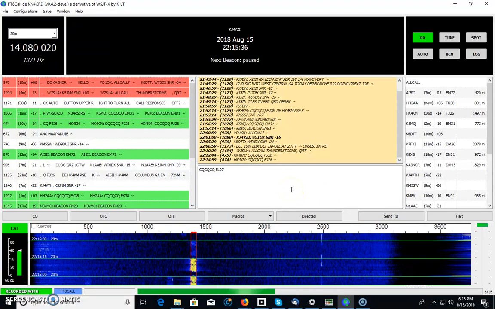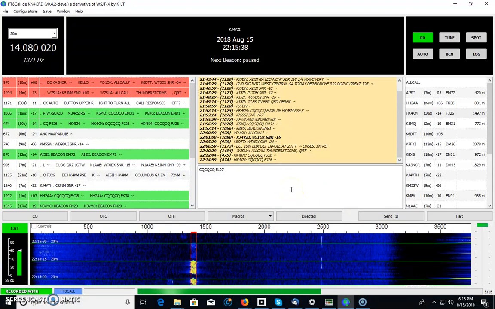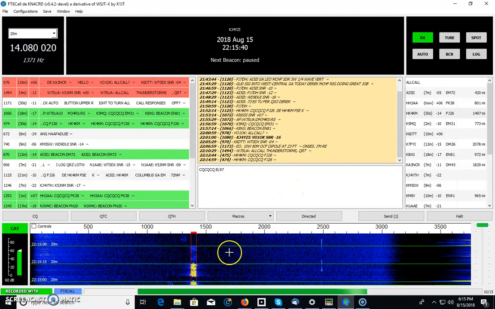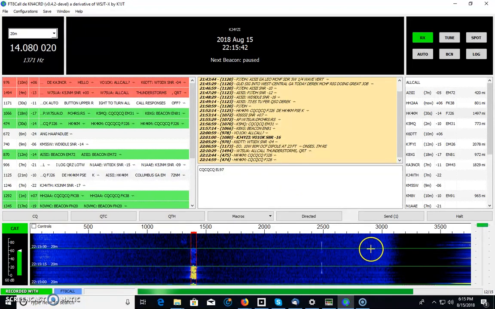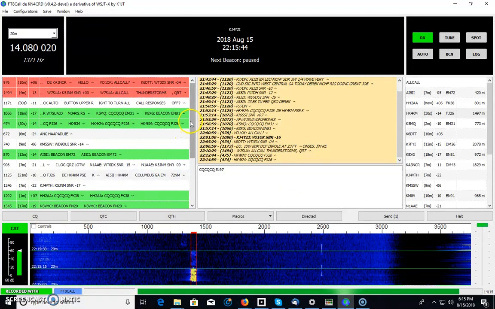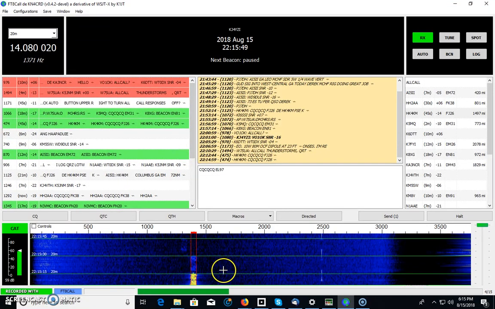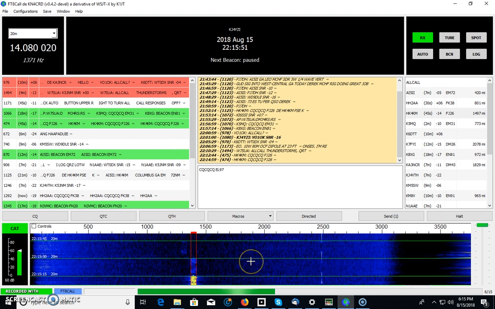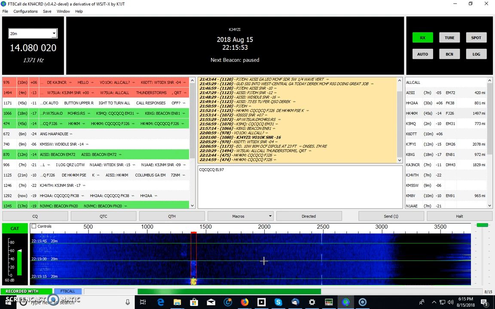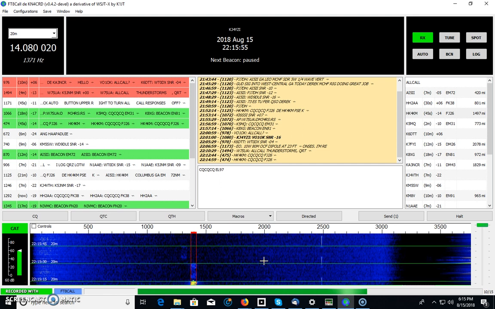And again, with this being experimental at the moment and brand new at the time you're watching this video, there's not a whole bunch of people on here. The more people that find out about this, the more people that get on, you're going to see a gang of stations here. And let me tell you, it's going to be packed. I can see this already. This is going to be a wildfire by storm.